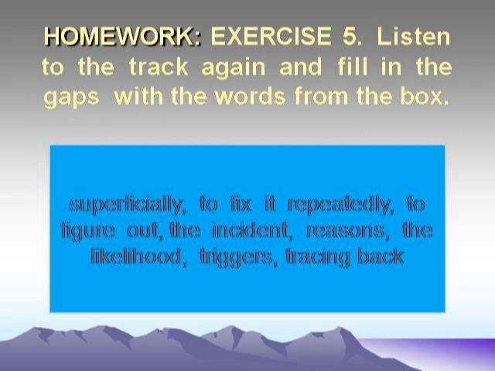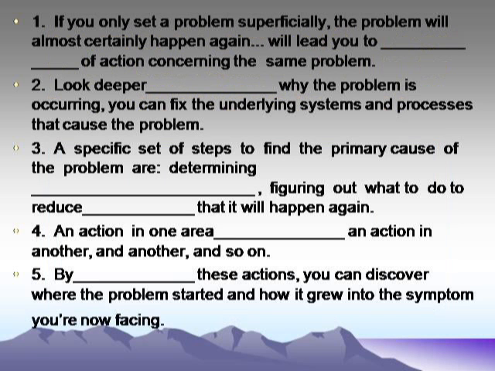Exercise 5. You should listen to the track number 1 again and fill in the gaps with the words from the box. They are, if you remember, our new vocabulary of today's lesson. Superficially, to fix it repeatedly, to figure out the incident, reasons, the likelihood, triggers, tracing back. And this is the exercise where you should put these missing words.